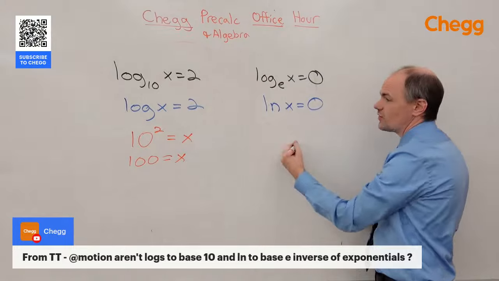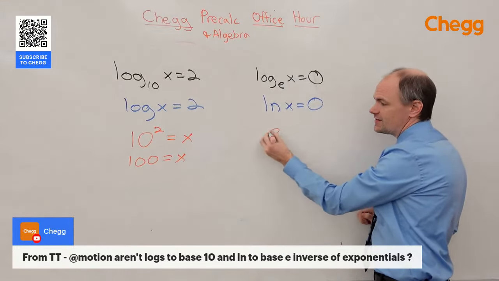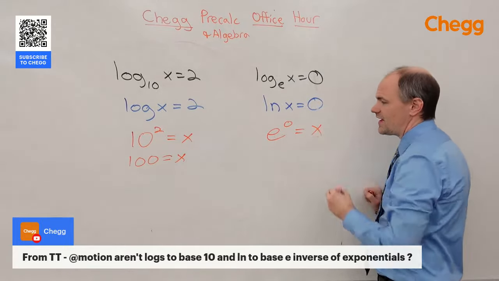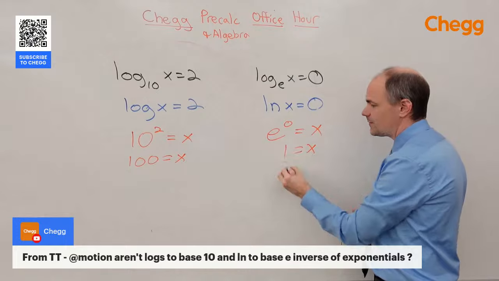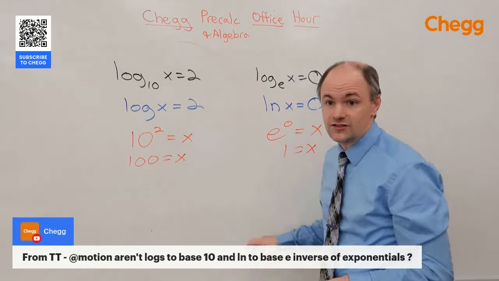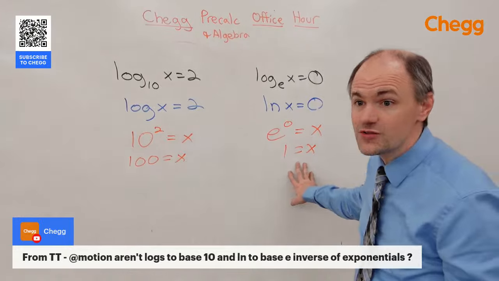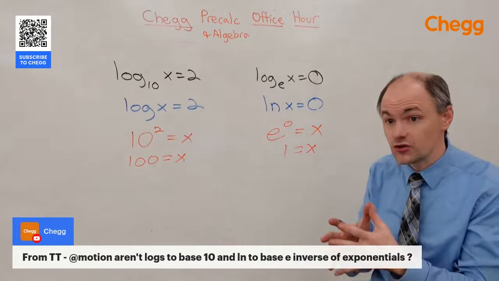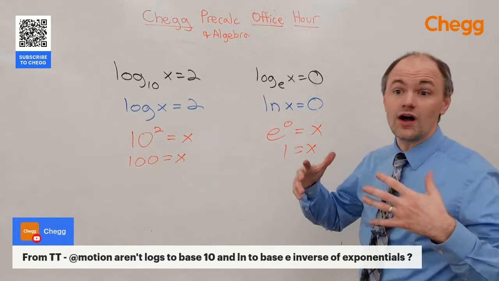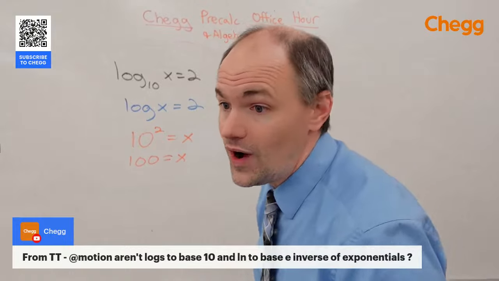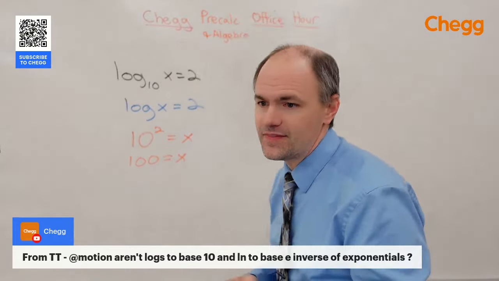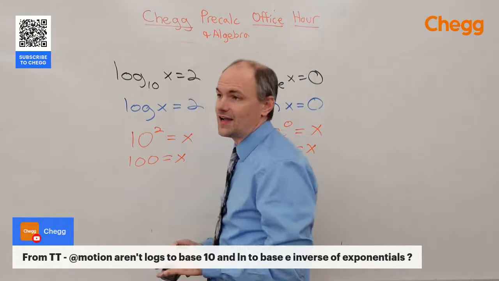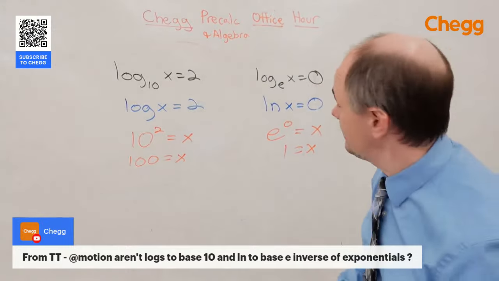So if I were to convert this one to an exponential, the base is not written, it's e, the exponent is what it equals, and then that's what our x is. In this case, anything to the 0 power is 1. And so x in this case would be 1. So that's what's going on there with the log base 10 and log base e. They are actually special logs. They aren't the only logs. You can do logs in base anything you want, but that's kind of a nice look at why those get used all the time.